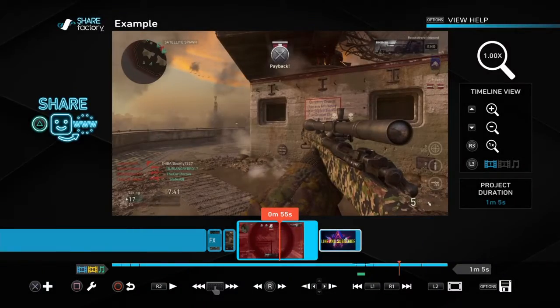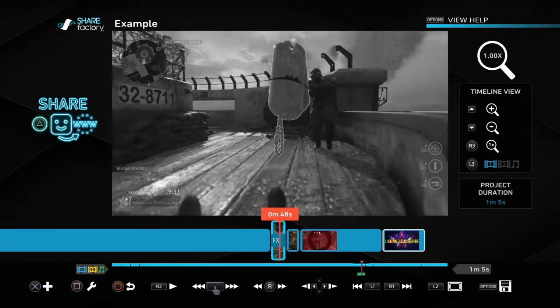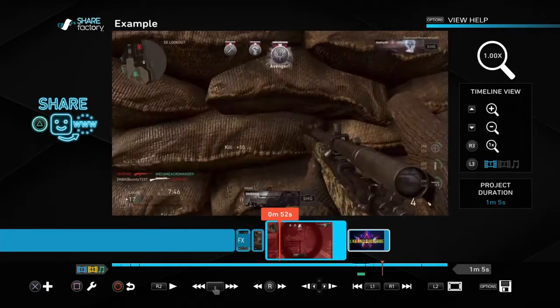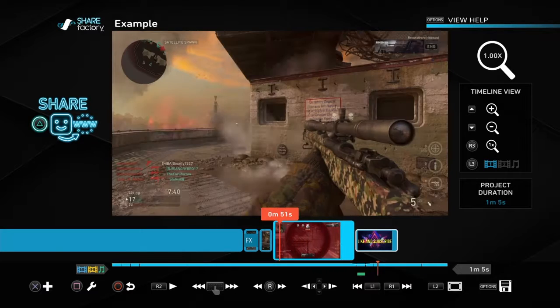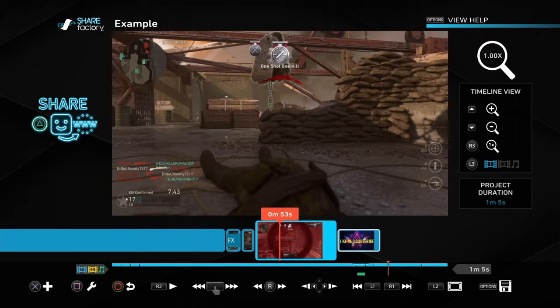So once you're actually done editing the video, you press triangle. It says share over there on the left side of the screen. I can't show you guys right now because it'll stop the recording, but you'll press triangle, it'll render the entire thing, let it load, and then at the end it'll come up with share. You click share, and it'll say share later if you want, but if you want to do it in that moment, you can click share, and then you can go to YouTube. I think it pops up with Facebook, Twitter, other things like that. So whatever you want to share it to, you just click that, and then you can share it like that. So those are the basics of editing.